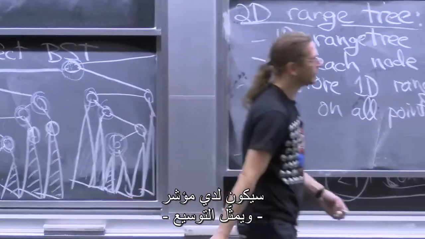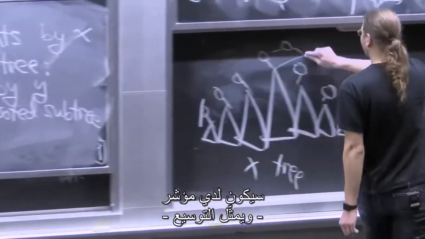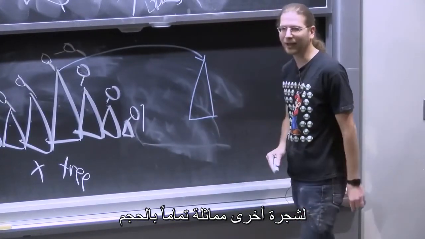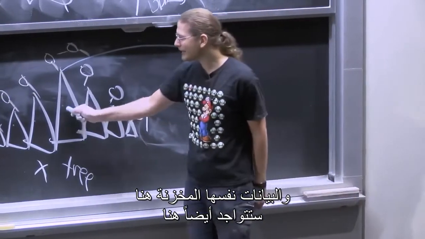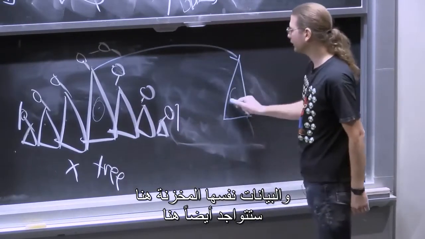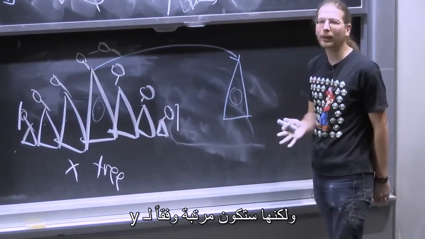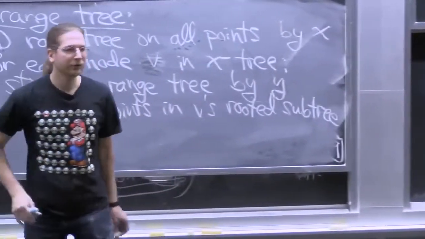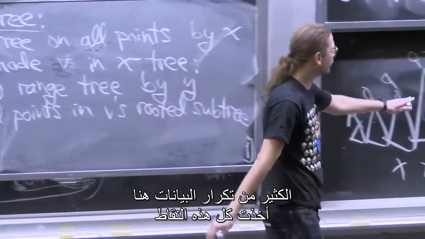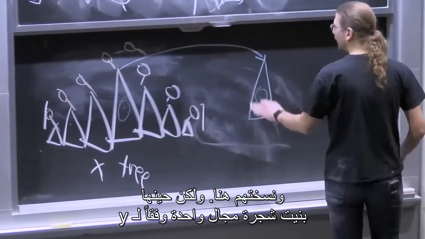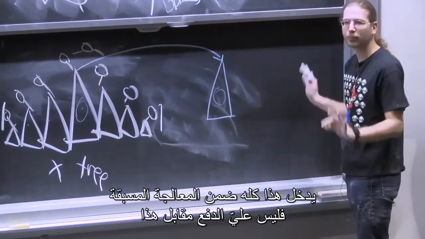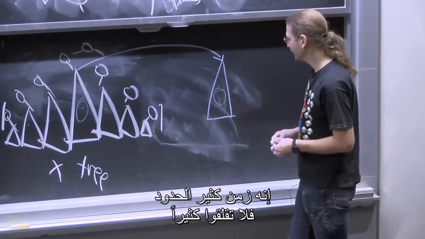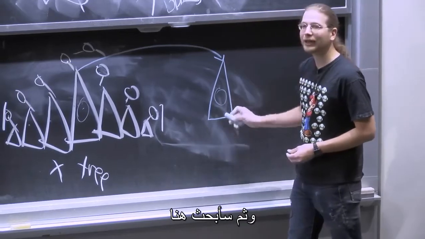For each of those log n subtrees, I'm going to have a pointer, this is the augmentation, to another tree of exactly the same size, on exactly the same data that's in here, but it's going to be sorted by y. And it's a 1D range tree by y. Tons of data duplication here. I took all these points and copied them over here, but then built a 1D range tree in y. This is all pre-processing, so I don't have to pay for this. It's polynomial time, don't worry too much. And then I'm going to search in here.